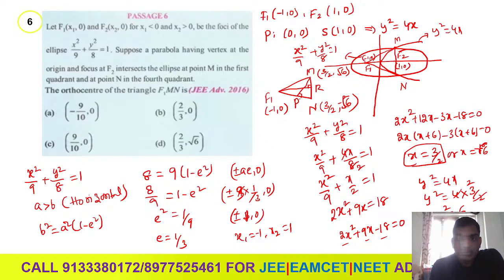Okay. So this MP line slope we have to calculate. And this MP line, how will the line be? The line is perpendicular to F1N. So first we calculate the slope of F1N. First to calculate the slope of F1 and N. Let us move to the next page.